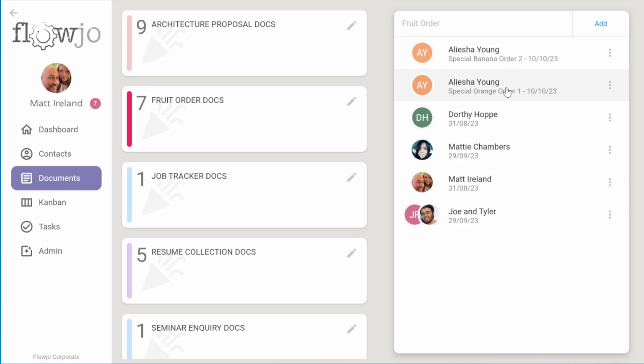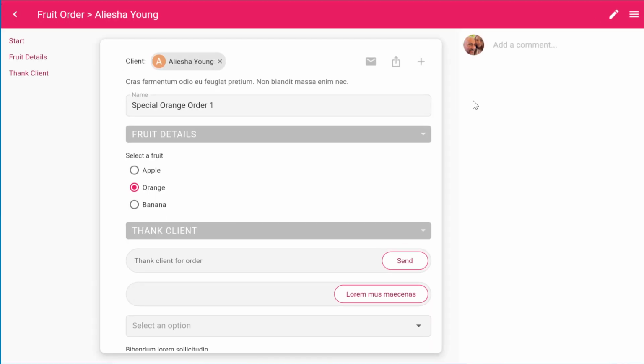So just to give you an idea of how the documents can be customized, we'll go into one of these guys, choose that, and you can see you can go in and edit the document, fill in information. So you fill in the details like this. But if I wanted to edit the actual template or the blueprint, I actually go into editing mode or designing mode. So that's this little edit icon up the top that says design this page.